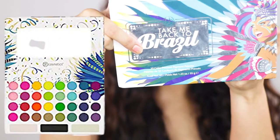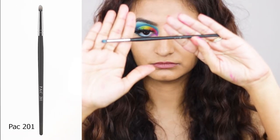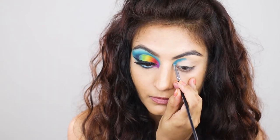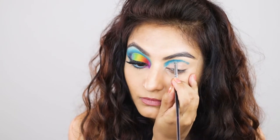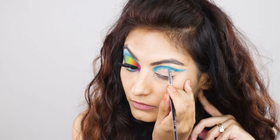Today I'm using a lot of palettes. Don't ask me what I was thinking. But the first thing I'm doing is I'm taking the BH Cosmetics Take Me Back to Brazil palette. And with the Pack 201 brush, I'm just going to stamp out my crease shape. So I'm just using that turquoise color in the palette and I'm just going to create this crease shape, which looks like this cat eye shape.